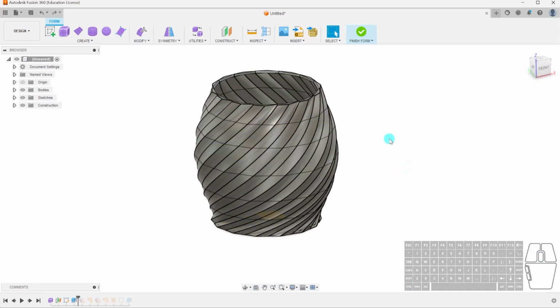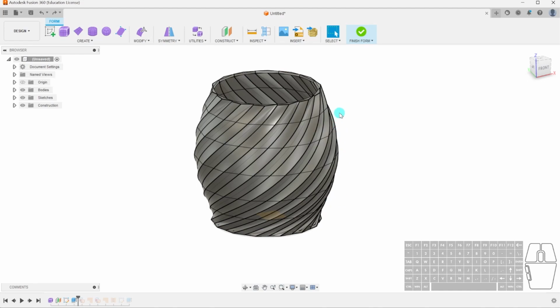So this is something in Fusion that's very useful, especially for form modeling. The reason why they charge you $2, in my opinion, is because people are very intimidated by form modeling. If you master it, you learn it well, you can create some very, very intricate models without using any sculpting like in ZBrush or Blender. And you can make pots like this or custom designs that you can then go and sell or just make for your friends and family members.